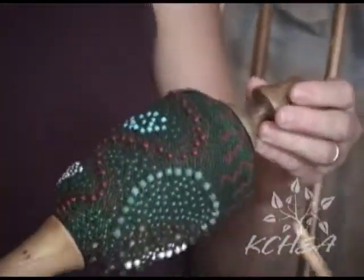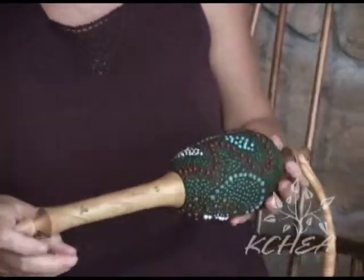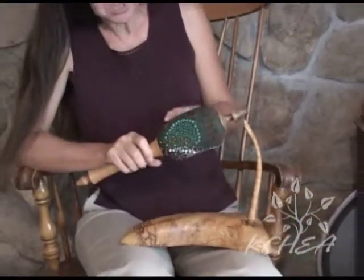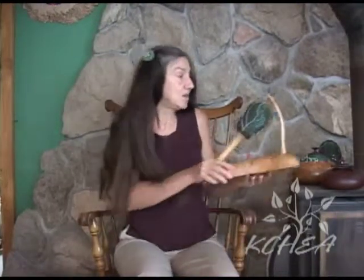So the piece I created was inspired more on Native American, but also many cultures around the world, of course, have shamans in their religious ceremonies. And this is the first piece that I did working with gemstones and the glass beads together. Also for the Ritual Objects show, it was my first time to ever use a computer, and I got online to research cremation urns because I wanted to do a cremation urn. So the two pieces I did for the show was the shaman's rattle and the cremation urn.